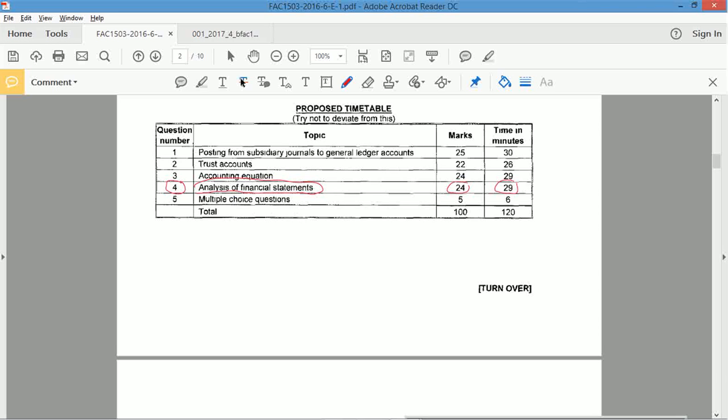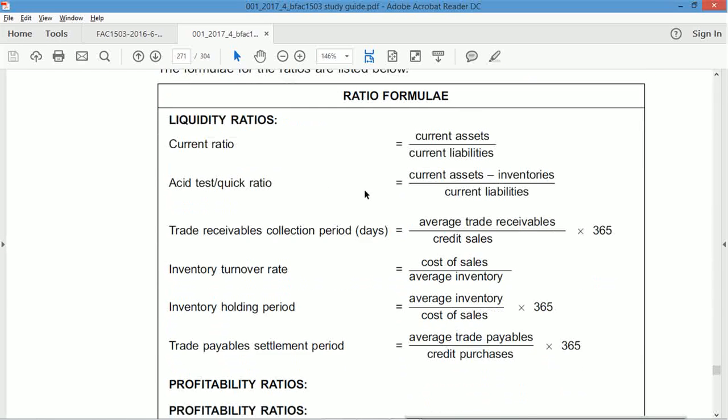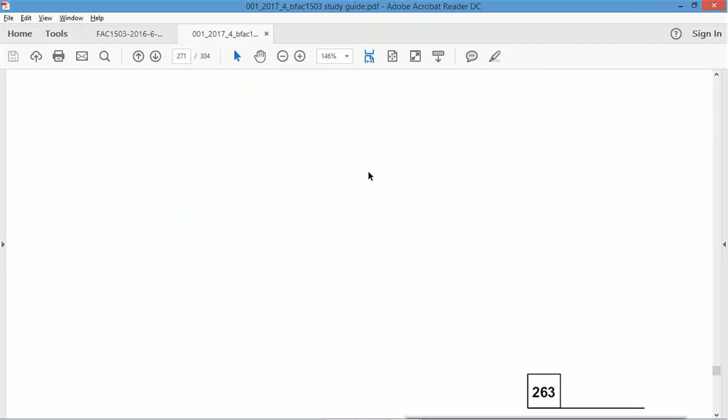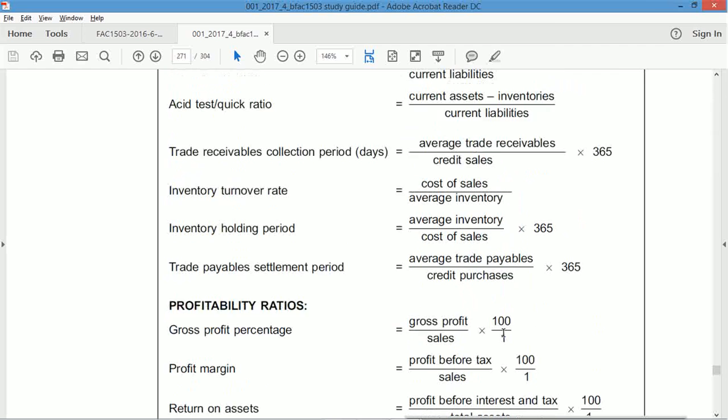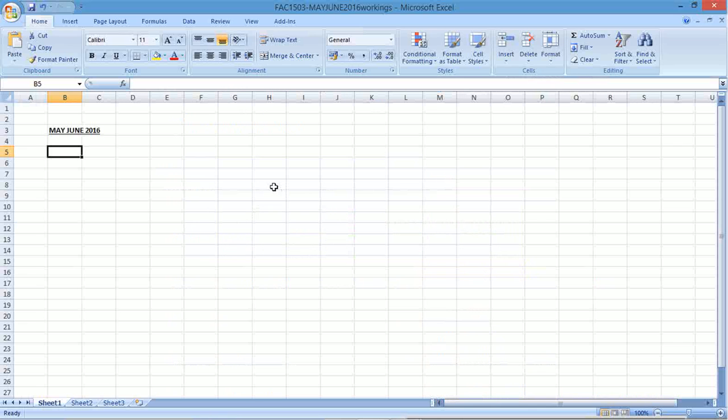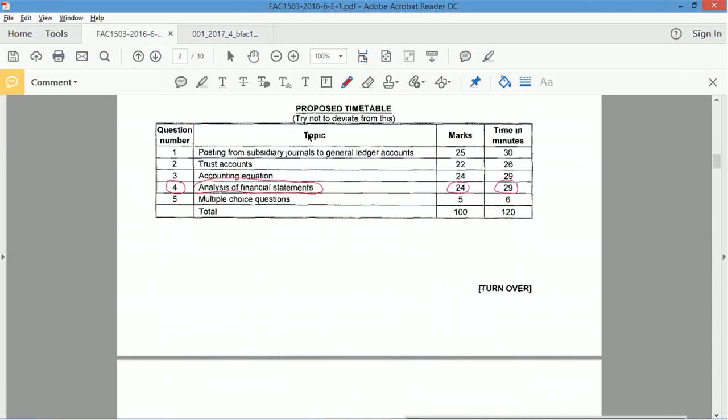So we're going to use our summary. This is what you need to study. We've mentioned how important this is. Page 263 in your study guide, you need to go and learn all of these different equations. So question 4 is the first one that I'm going to be looking at. Then I would go to my answer sheet. I would write down question 4 as a big heading, and then start by writing down all the equations.